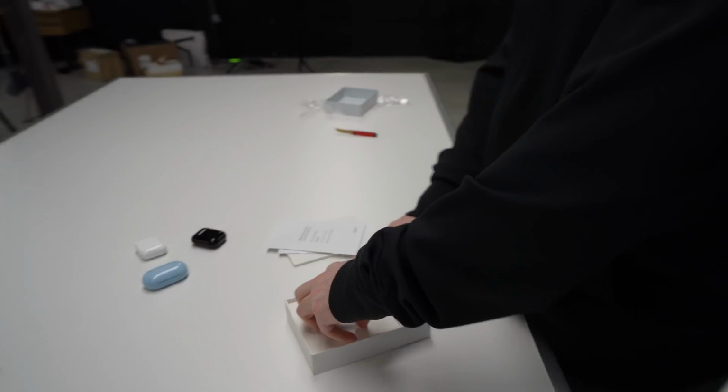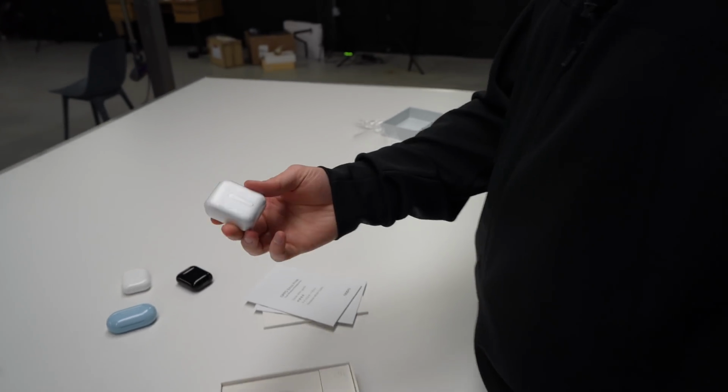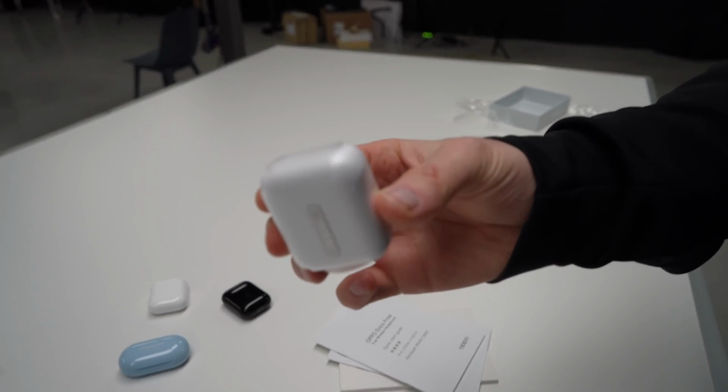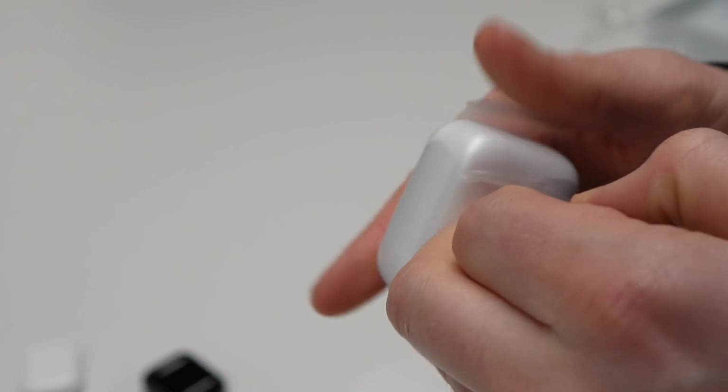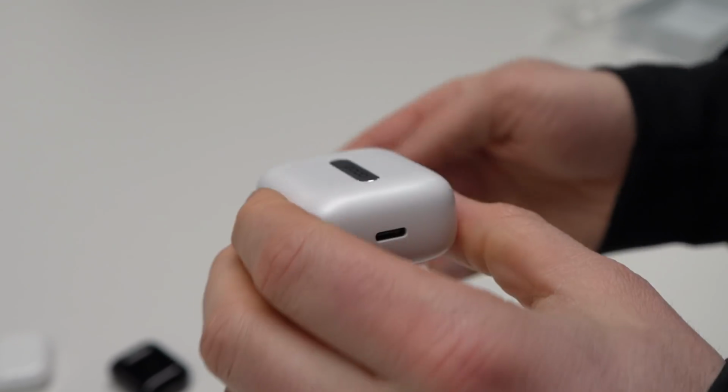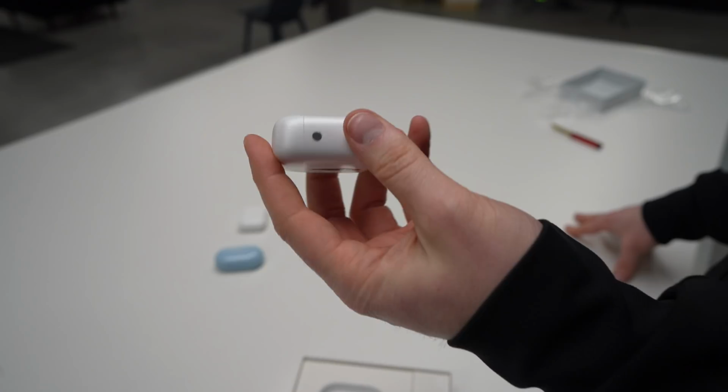This is the case. So it's a little bit bigger than AirPods, but I don't think that's a huge deal. For most people, that's still tremendously portable. Huge advantage for me right away, which is the fact that it charges over USB Type-C. Now, I don't believe it has wireless charging. Maybe Will can look into that for us.